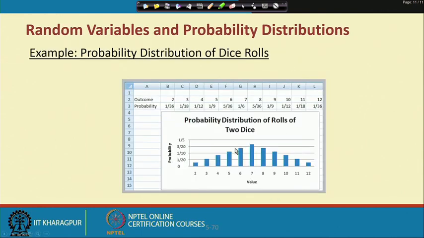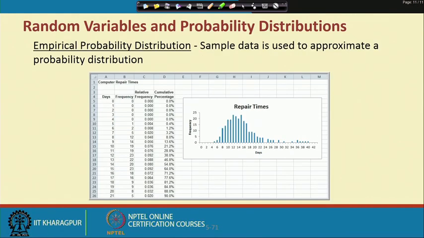Once you know the total outcomes and the events, you can create your own probability structures, and you can design the probability distribution. You can just visualize it, and then you can get to know what kind of distribution it is, whether it is a normal one or the other way around. This distribution is not exactly normal but somehow close to normal, and this is how it is shaping.